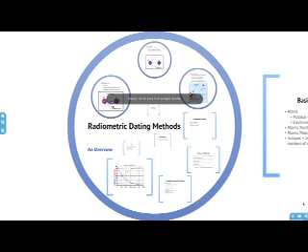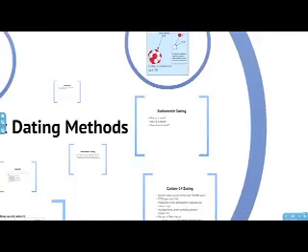Hey, today we're here to discuss radiometric dating, which, as opposed to relative age dating, actually puts an age on a substance. So we're going to do a chemical analysis of an object to figure out how old it is in years, as opposed to relative to the position of something else around it. So let's dive into it.